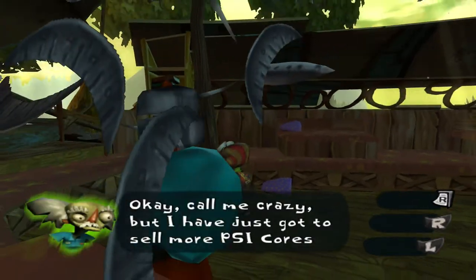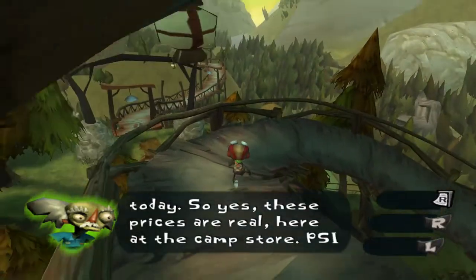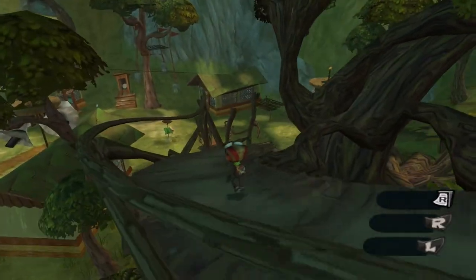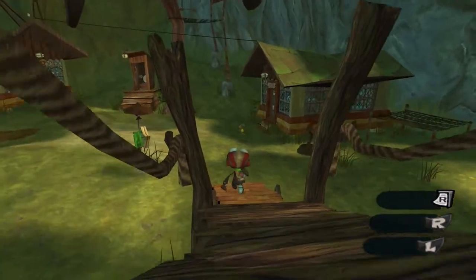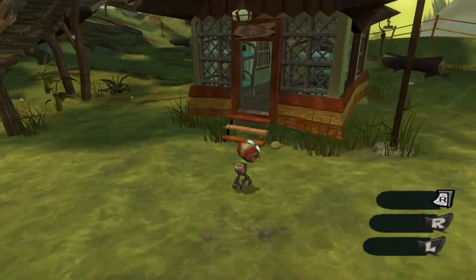I think the coach wants to make me his protege or something. I have just got to sell more Psychos today. So yes, these prices are real. Here at the camp store, Psychos are just that cheap today. Well, then maybe I should go look. Wait, I haven't the slightest idea where the camp store is. Yeah, that is going to be an issue.